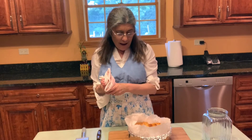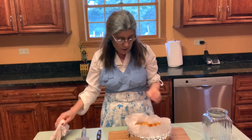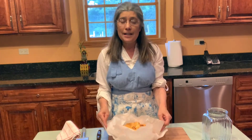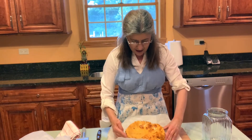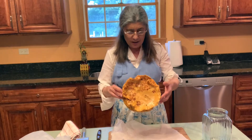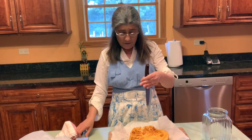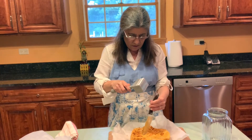An hour and a half has passed and I'm really happy with the results. I just washed my hands — make sure before you touch your lava toffee you wash and dry your hands really well. Look at it — it's light, it feels like just a few ounces. My pan is still clean. I really didn't need so many layers of paper, but I didn't know. Look — nothing stuck. It's just like I remember from my childhood. To break it, just take a knife and go. It'll break.